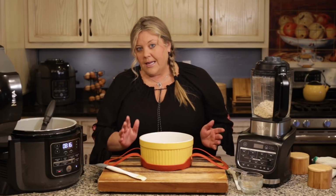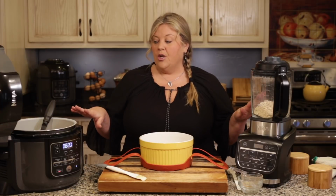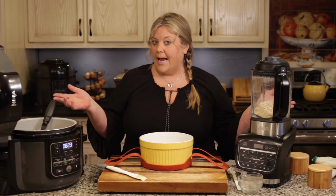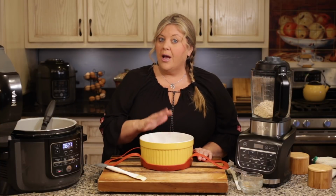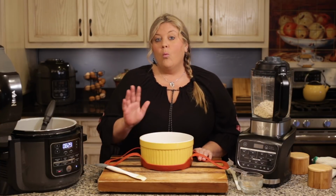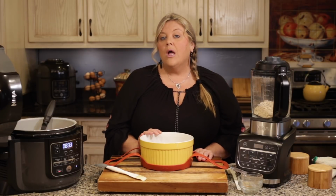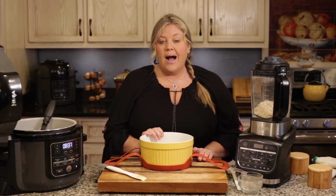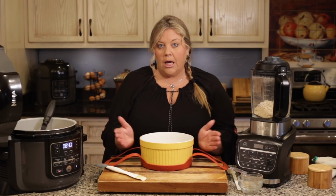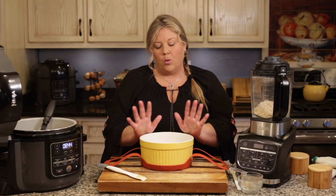One of the great things about this recipe is that you could make it up to this point in advance. So you could make it a day or two ahead of time. That's perfectly fine. Put your sweet potato mixture into your casserole dish, cover it, and put it in the fridge. When you want to serve it, probably an hour before or so, you're gonna want to steam it in the Ninja Foodi. You don't wanna go under pressure unless you are in a pressure safe container, and then you could, but I like steaming. I think it works great.